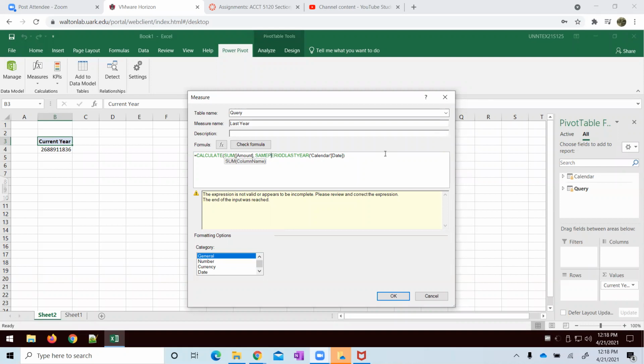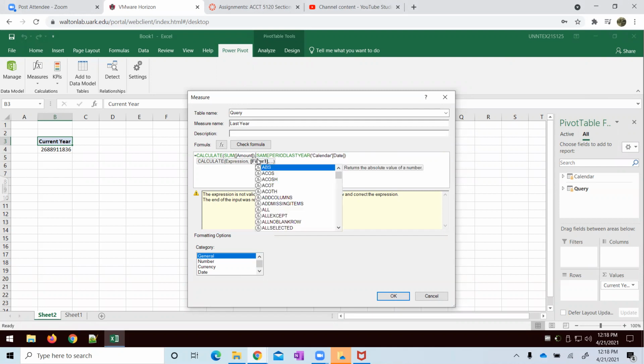Equals calculate sum, parentheses, amount. Equals calculate sum amount. Oh, put a period. That'll do it.